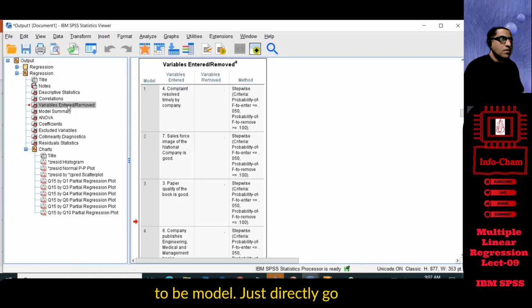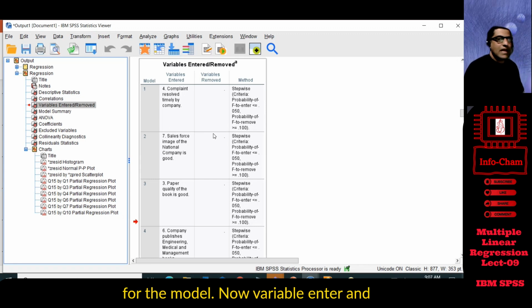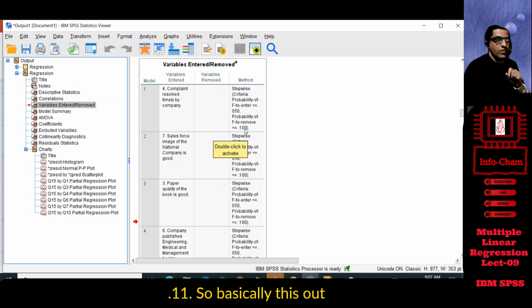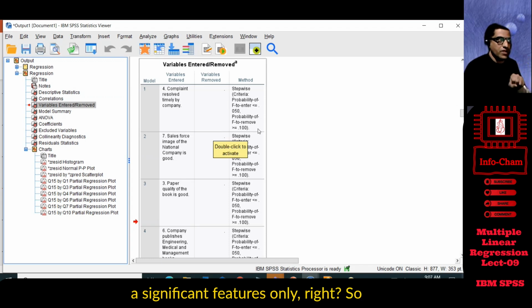Important is the model. Just directly go for the model. Now variables entered and removed. This table is also good. It will check based on this criterion that F value, basically this is ANOVA, analysis of variance, the probability should be greater than or equal to 0.11. So basically this means we need significant features only, right?